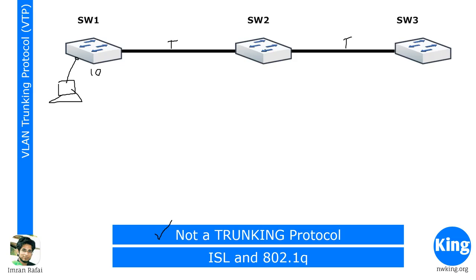But does switch 2 know about VLAN 10? Because we did not create VLAN 10 here. So the switch says, I don't understand, you're saying VLAN 10, but I don't see VLAN 10. I don't know what VLAN 10 is. So you have to go to the switch and create VLAN 10. This sends that again, it says trunk, so I'm going to send all the traffic again. It sends here, and this switch says, I don't know VLAN 10. So you have to go to this switch again and create VLAN 10. Only then can you associate.